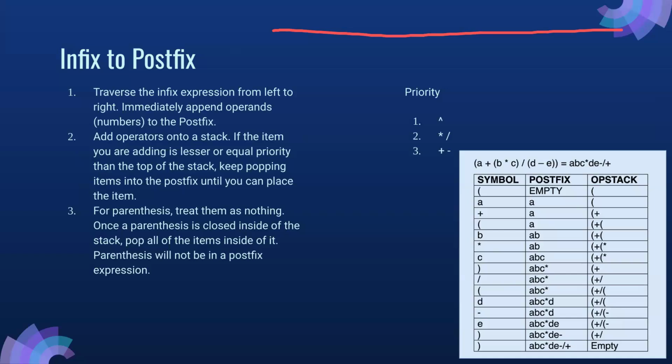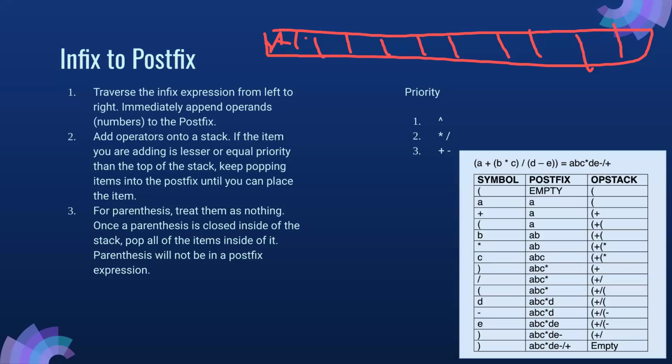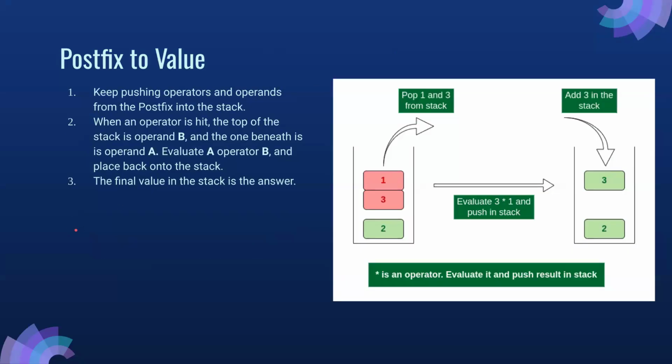The answer will look like this, and they'll say fill in every value of the postfix. So in this case, it would be A, B, C, star, D, E, etc. from this, because this is the postfix, right? This is what the answer would be, and it would have the exact number of spaces you need. For this problem, it would literally give you the infix or the postfix. It would be like A, B, C, D, star, divide, minus, and the answer will be this. So that's how you know which one you go off of.